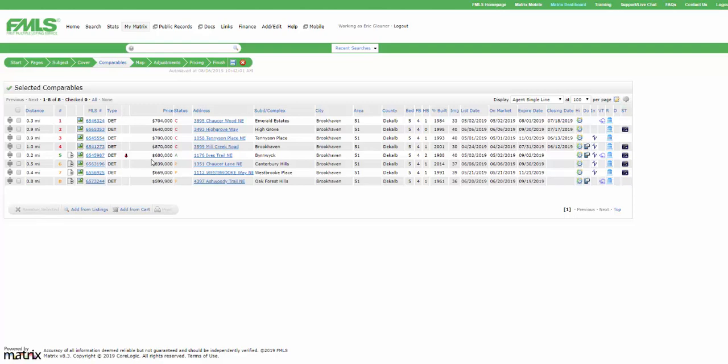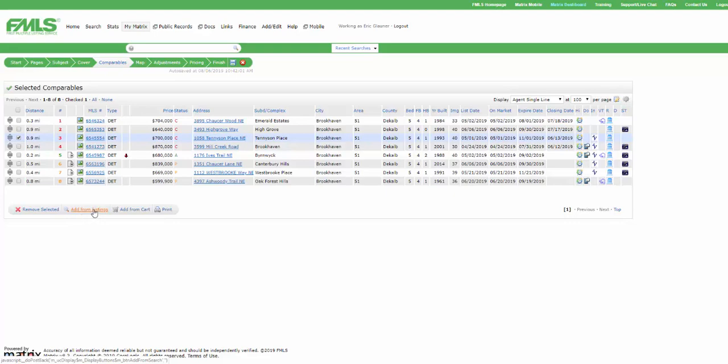So all this should look familiar, hopefully, to you. This is kind of where we started. And what this does is it gives me one last method that I can review my comps if I want to. So I can put a check mark over there and remove it if I decide that's not good enough. Oh, what was I thinking? I don't want that one. Or I can add more.